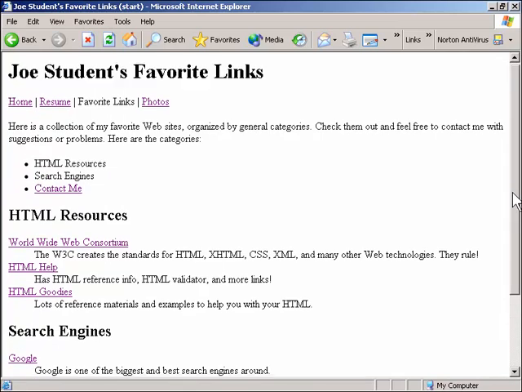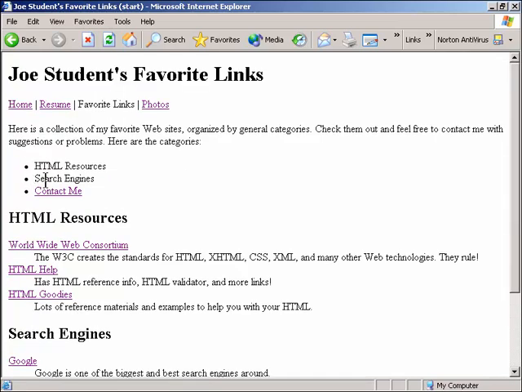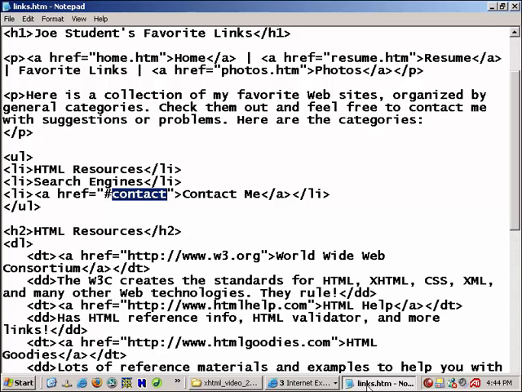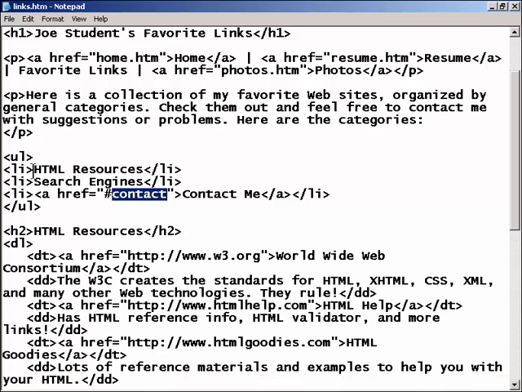Now, if our link is to one of these other sections, it'll scroll a little bit more appropriately towards the top. Let's put the other two in there, and then we'll check the behavior. Alright, we need to do these two now for HTML resources. So we're going to have an A with href equals, and I'll just shorten this one to #HTML.